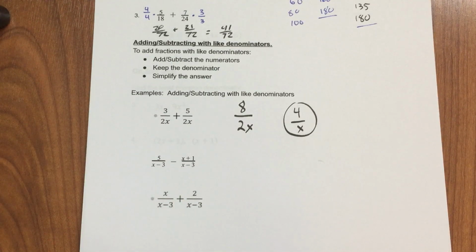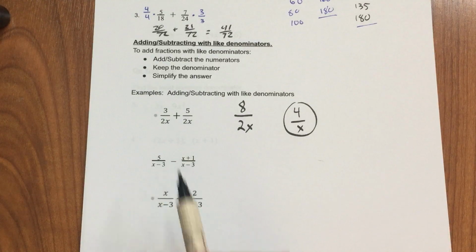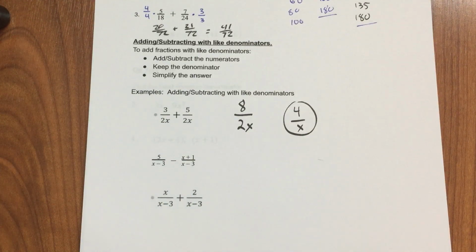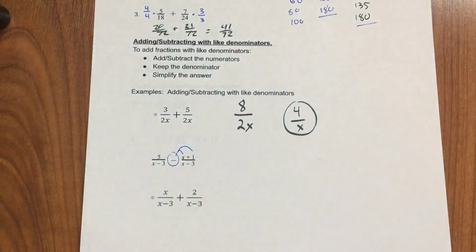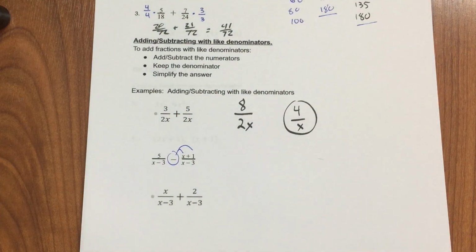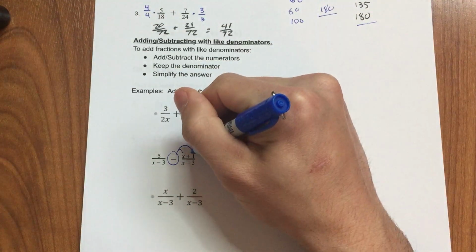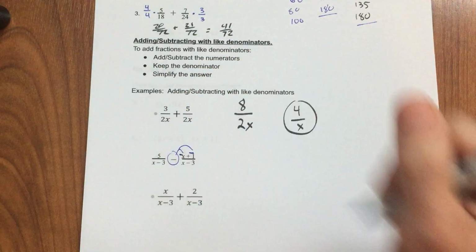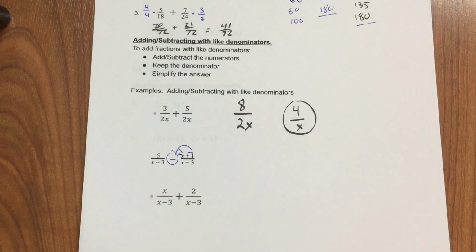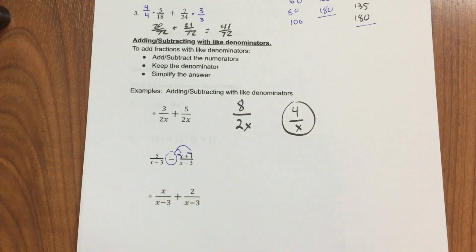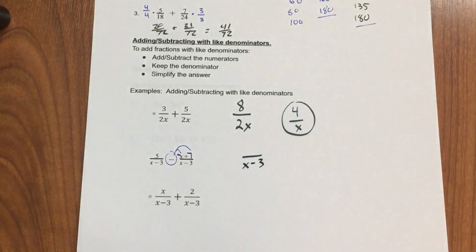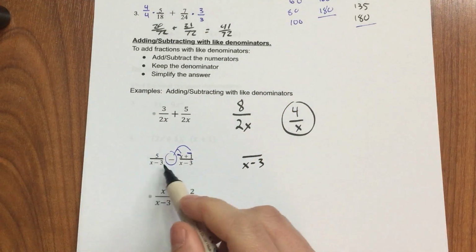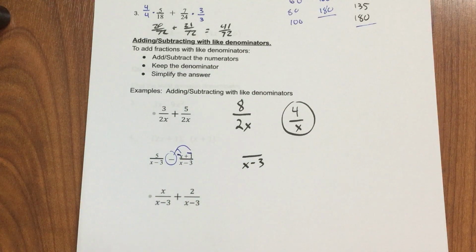When we subtract, notice in this problem there's a subtraction symbol. Some people forget that this subtraction symbol applies to each one of these terms. So sometimes people like to change the sign next to each one of these terms, just to remind yourself that both terms are being subtracted, not just the first term. So my denominator is the same. Now I need to do my subtraction: 5 minus x minus 1.